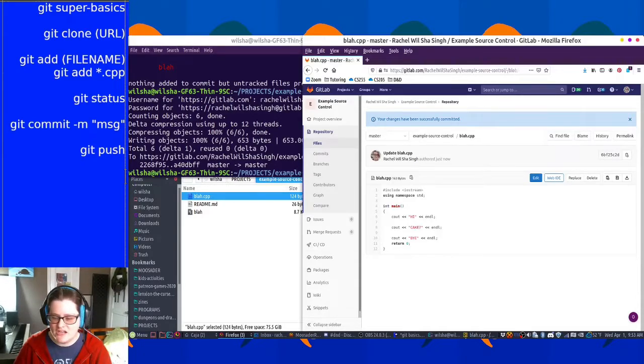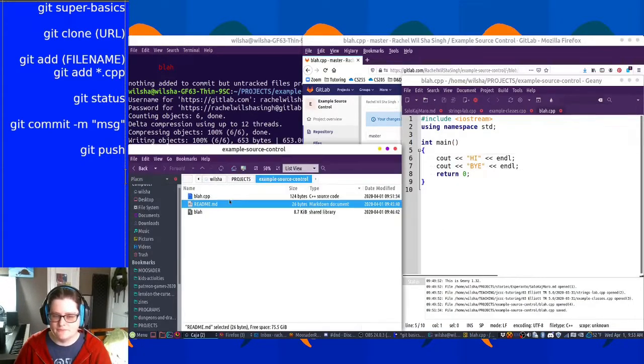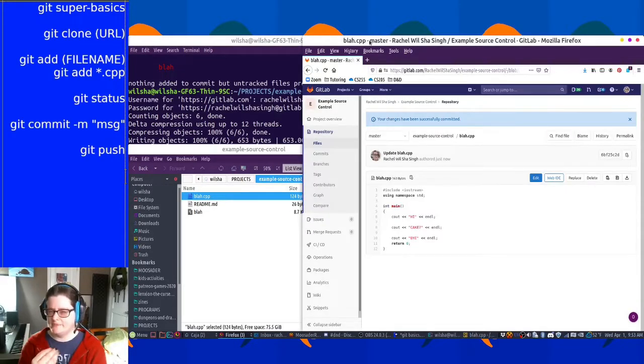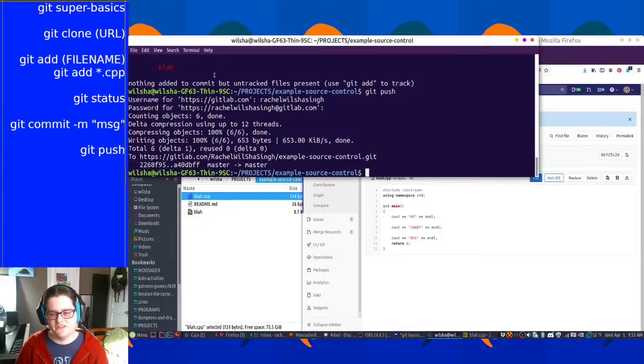I don't have this change on my local system. Even if I reopen this, it's still the same, because these don't automatically sync together. I don't necessarily want new changes to affect my code while I'm working on something. If you were working with other people, you wouldn't want their stuff breaking what you're working on at the time. But let's say I worked on that computer over there, and now I'm over here again, and I want to continue making changes. Maybe I did some changes at school, and I need to do some stuff here now.